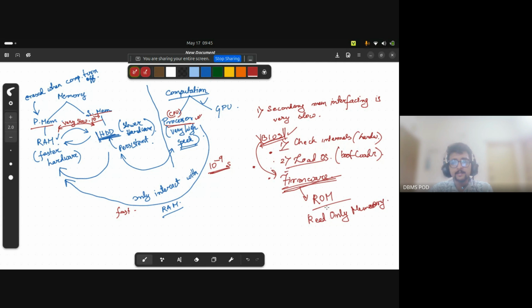Now, the operating system is written in C or C++, both your Linux and your Windows. Nowadays there are a few operating systems written in Rust, but mostly operating systems are written in C or C++. Since C or C++ is a programming language, in order to understand it the machine needs another program. If you directly put C or C++ on your hardware, the hardware will not understand anything, because hardware only understands binary 0 and 1.